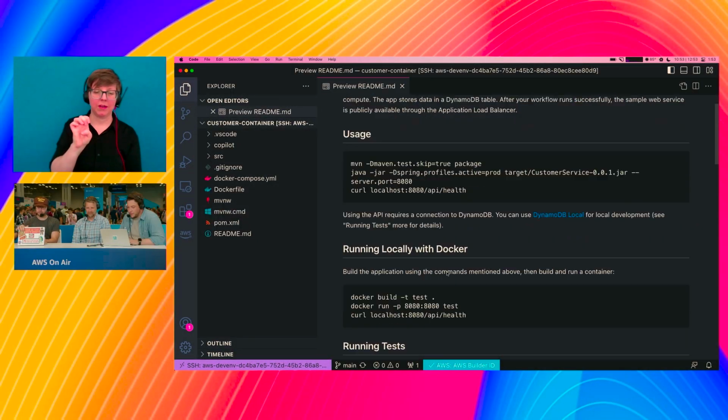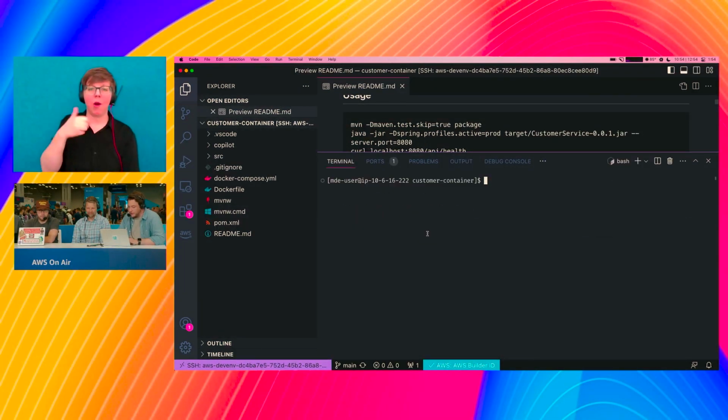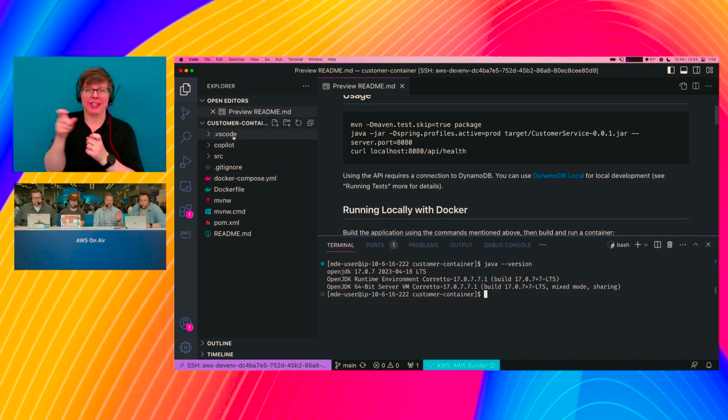So what we'll do here, so I'm in now on my local machine with this loaded up. I don't have Java installed locally, but you can see in this remote machine, it's there. It is, with the version set. I've never had to deal with it locally. It's just running. What I'm going to do, just real quick on that.